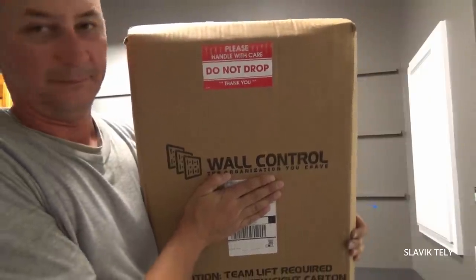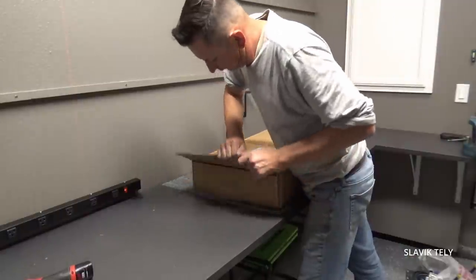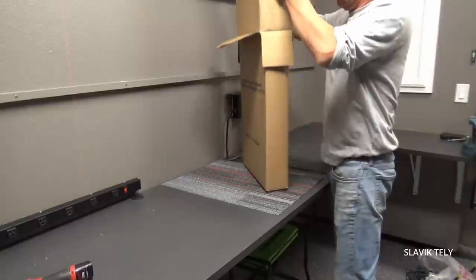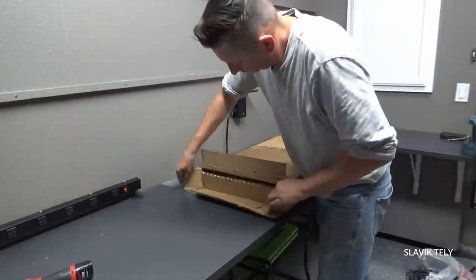I decided to use a mid-price range metal pegboard from Wall Control. There are more expensive options out there. This one cost me approximately $323 for 9 panels. I got them while they were on sale.